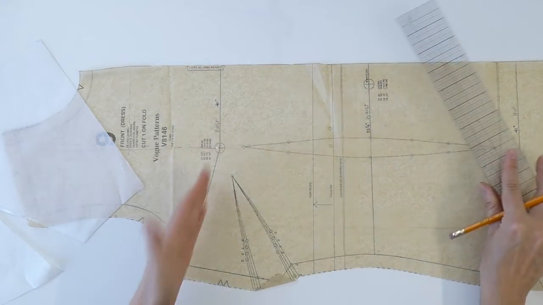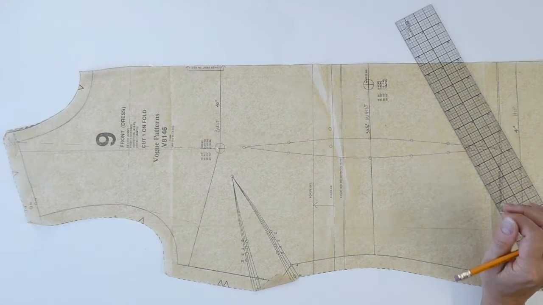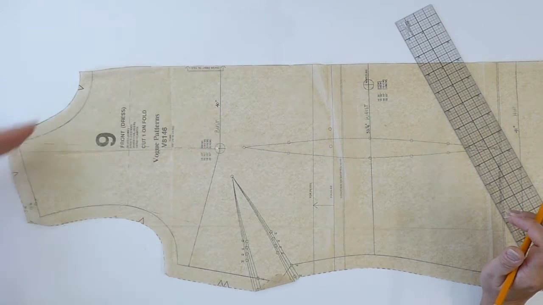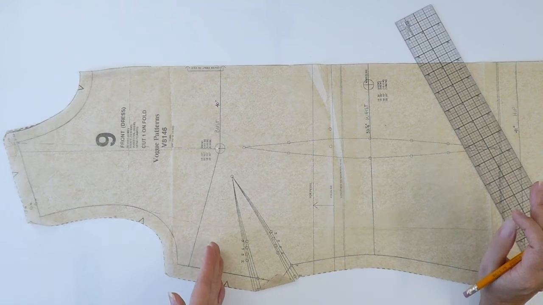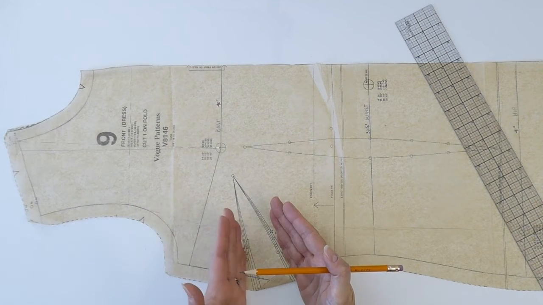So this automatically gives me my direction for my bust line. Now if you already have a bust dart and it's pointing or it's in above the armhole, then you don't have this problem. You can definitely just draw it straight across. This problem exists when you have a bust dart below the armhole.